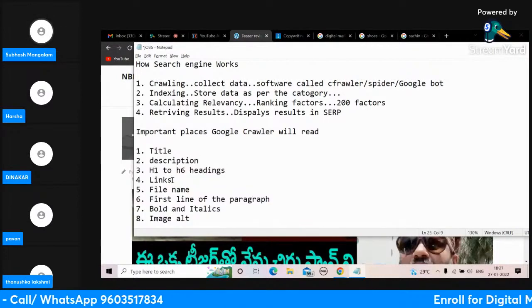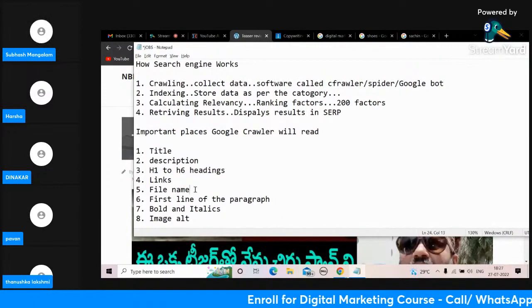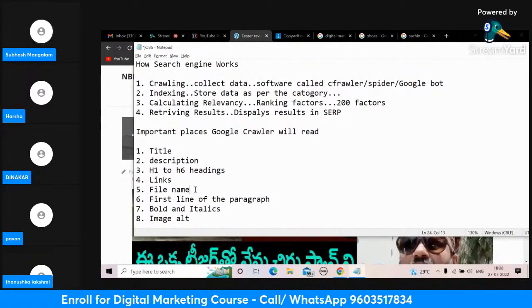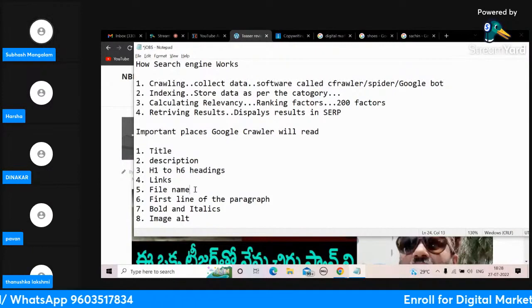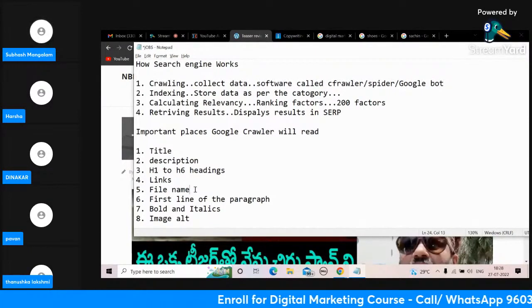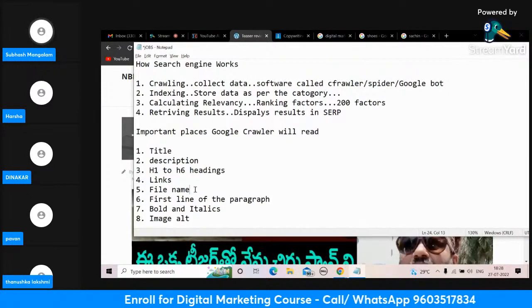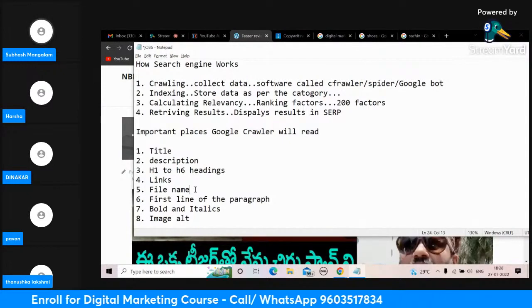Yesterday in my classroom training, I asked one person to write a blog. He wrote about some recipe, some food. He was coming in 25th position. Being a fresher, coming in 25th means first, second, third page. Still it's good. Maybe after one week, slowly his website will rank up. He might come in the top 10.